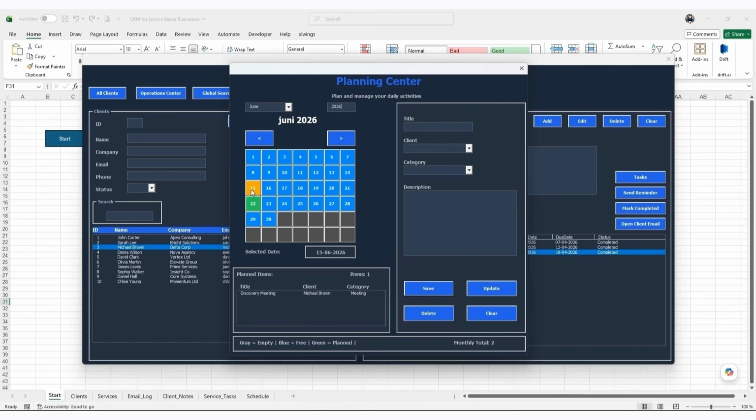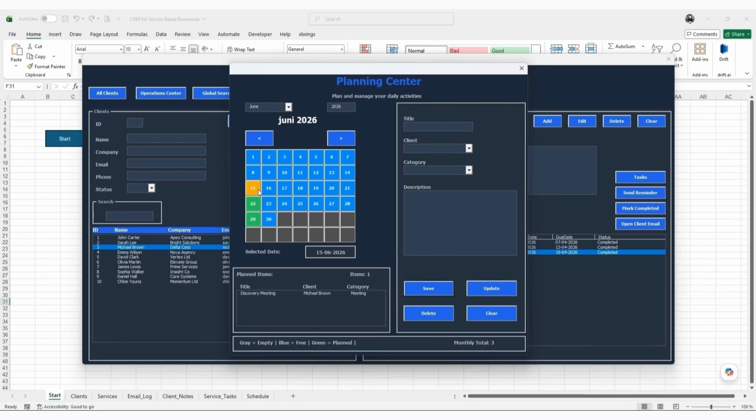And now we have to schedule activities. Let's say we're then 1 week after, we're gonna have a kickoff of the project. So we're gonna actually start the project. We can call that project kickoff for Michael Brown. And we can select project and write begin CRM implementation and onboarding process. Click Save. Schedule saved.